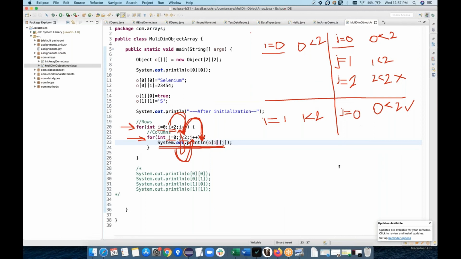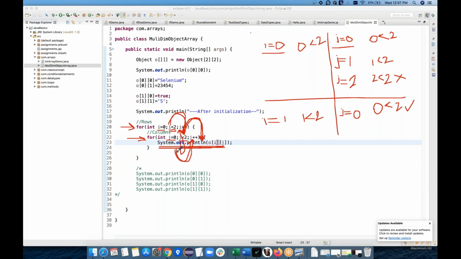After printing true, it again goes back over here. So it goes back again to j++. Previously j value is 0. Now as it is j++, that is going to become 1. With the incremented value, again it checks 1 less than 2. Yes, 1 is less than 2. Obviously the condition is satisfied.